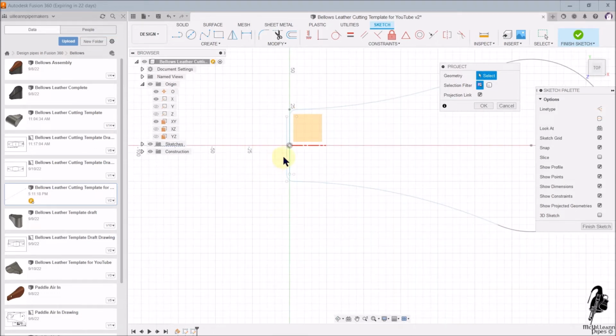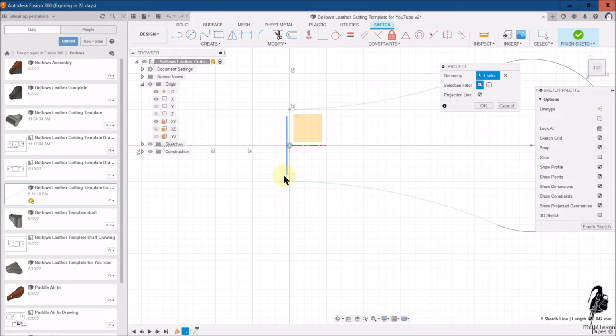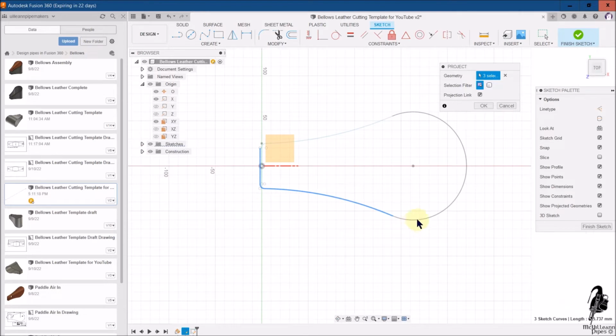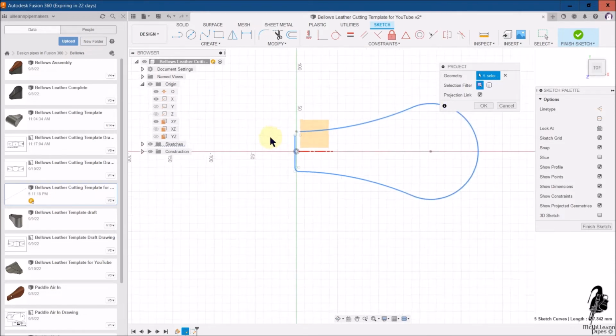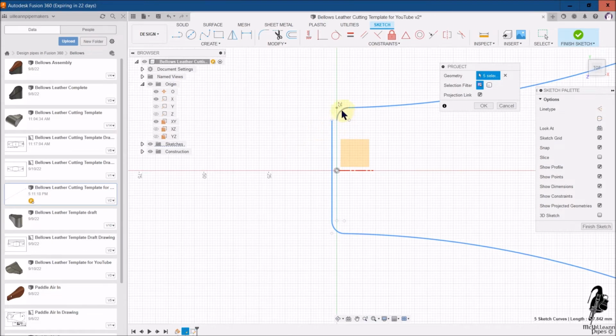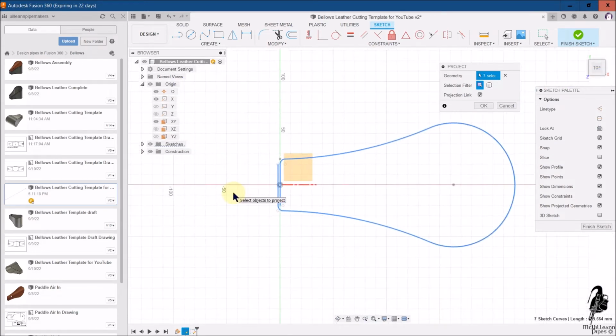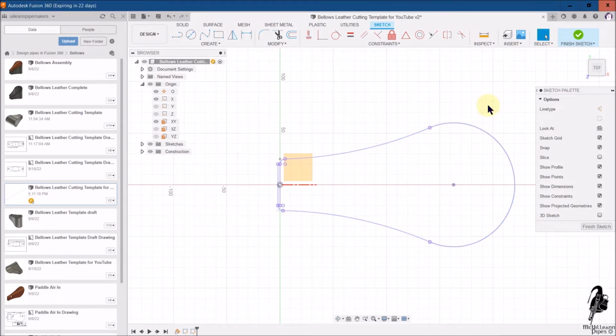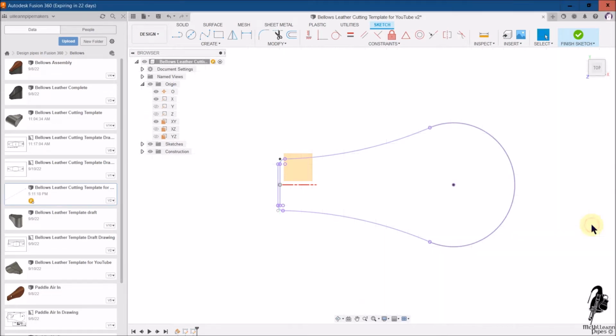There are 7 pieces of geometry here. 1, 2, 3, 4, 5, 6, 7. We're going to project that. That's all looking good. Home and finish sketch.